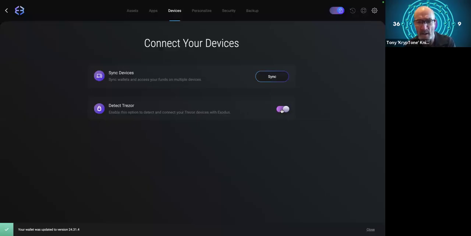This is where you can actually connect a wallet called a Trezor, which is another hard wallet. What you do is you plug the Trezor into your computer and you fiddle around with it, and then it can help to shield your transactions. But that's a bit tricky.